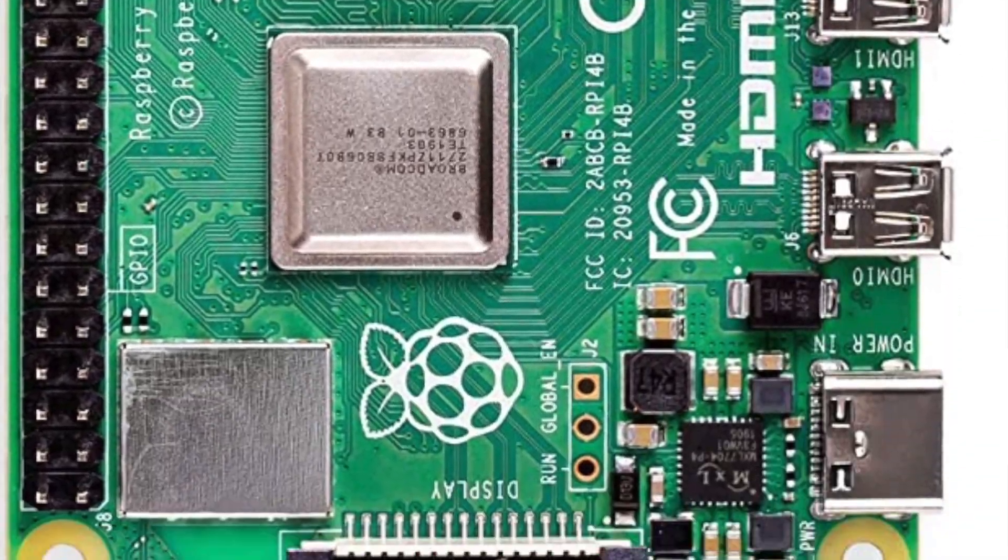If you buy a Raspberry Pi 4, they start at 2 gigs of RAM and go up to 8 gigs — so it's 2, 4, and then 8. I usually buy the Raspberry Pi and then buy the pieces as I need, but with the price point of this unit at $119.99, it comes with basically everything you need except for a monitor, keyboard, and mouse. Everything else is in here ready for you to go. Let's take a look at what this comes with out of the box.